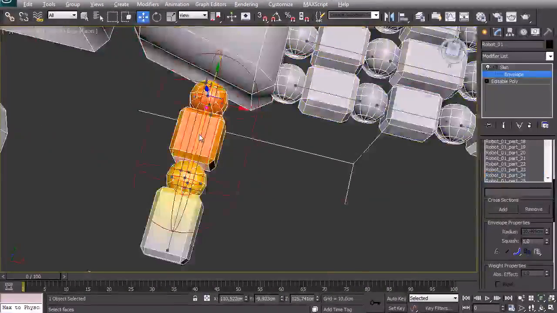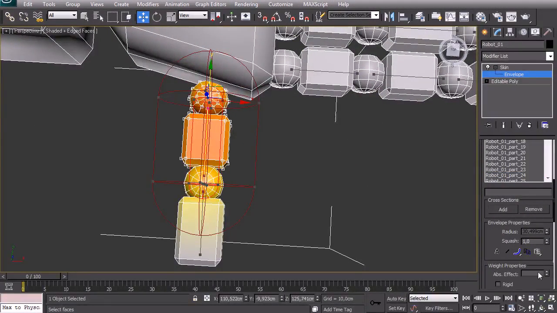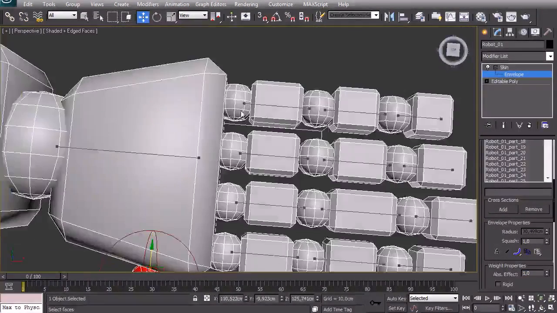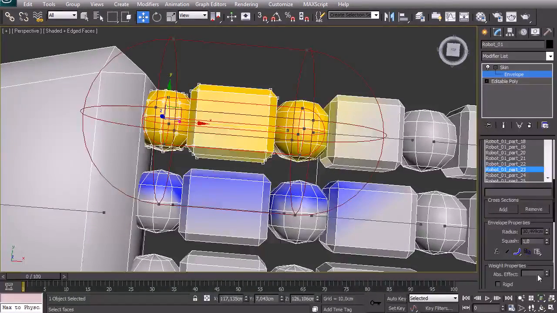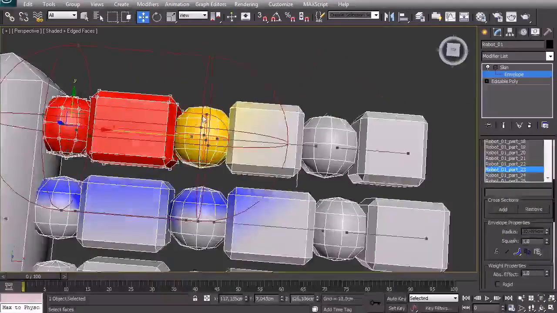and for this joint of the finger, those two pieces must be at 1, those two pieces as well. It's kind of easy to rig those fingers because right now I just need to make selections, select the joints that are corresponding to them, and just add 1 as value.